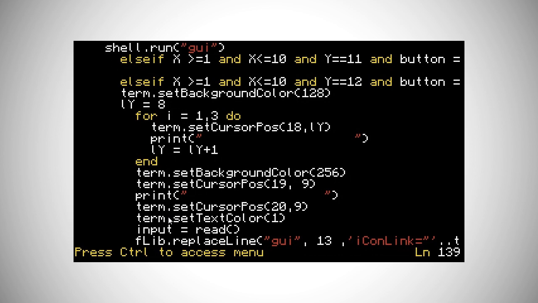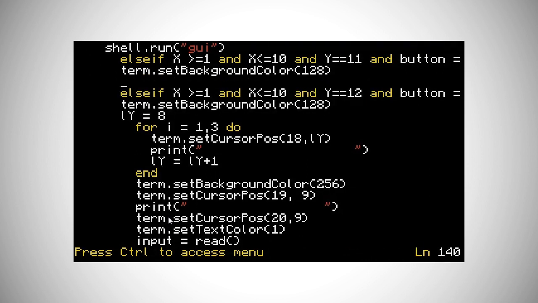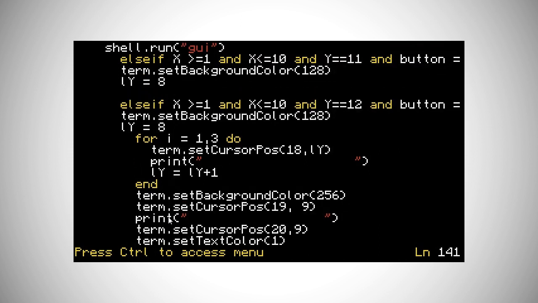So term.set background color 28. Y equals 8. For I equals 1 comma 3.